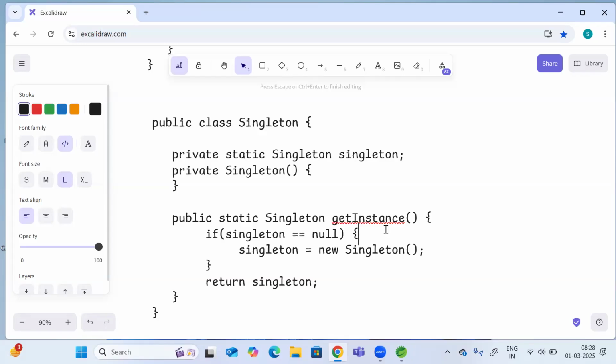A synchronized block also takes a parameter. What should be the parameter for a synchronized block? It should be an object on which a thread should acquire a lock. The object whose lock a thread has to acquire, that we should pass as the parameter.